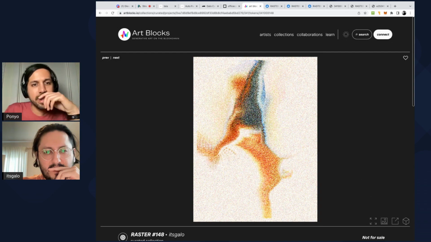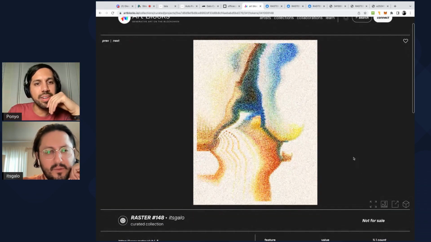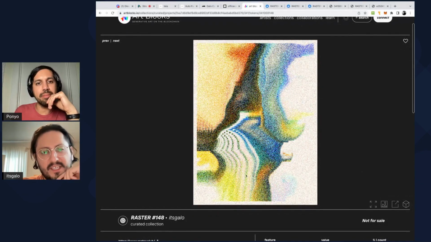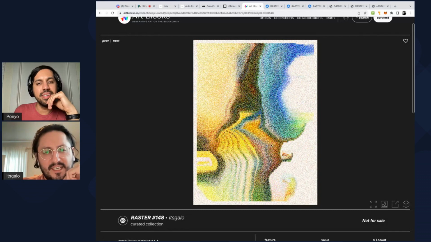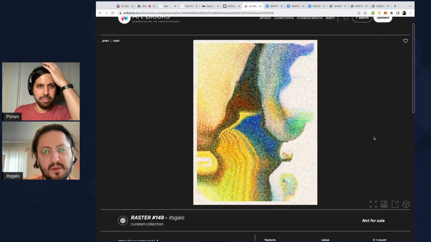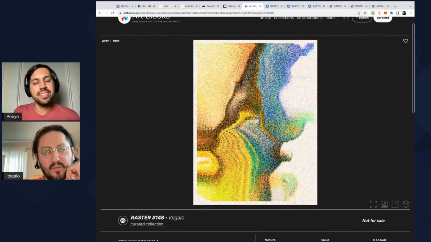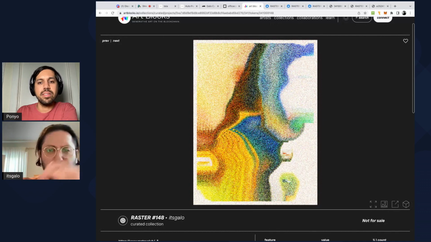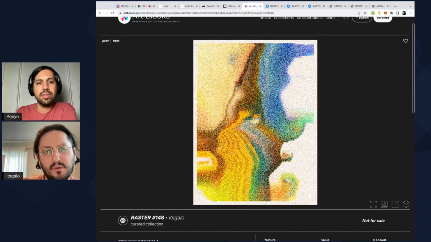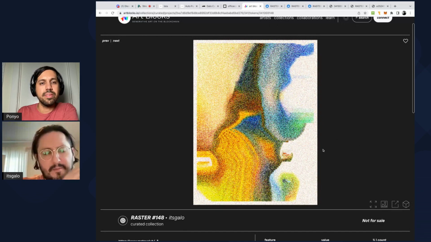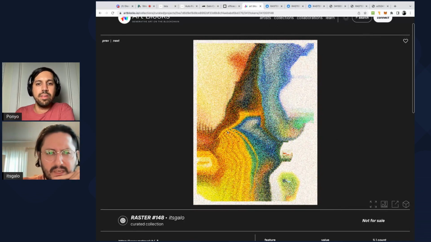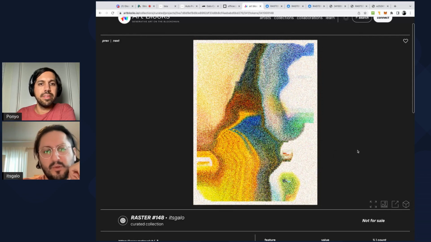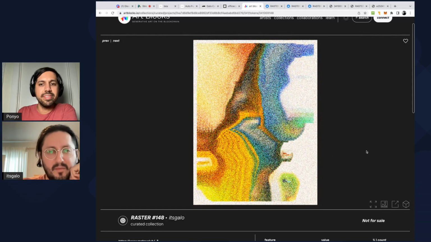And what was the number on that one again? Just for people tuning in. This one was 148. Okay. Yeah. So when it's bigger, you see the details a little bit more here. Yeah, absolutely. So this was totally unpredictable from my perspective, because all of the brushes are doing their own little choreography. And so I'd never seen them actually cross over like this to produce this striping effect. So for me, this one is super unique and definitely one of my favorites, if not my favorite.